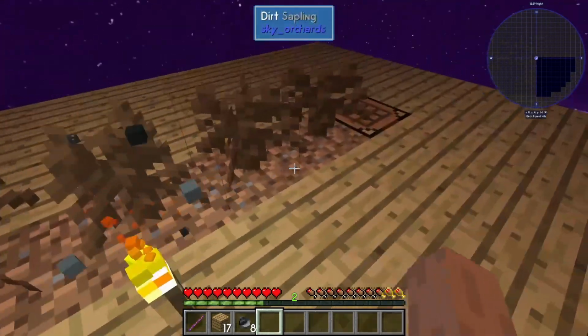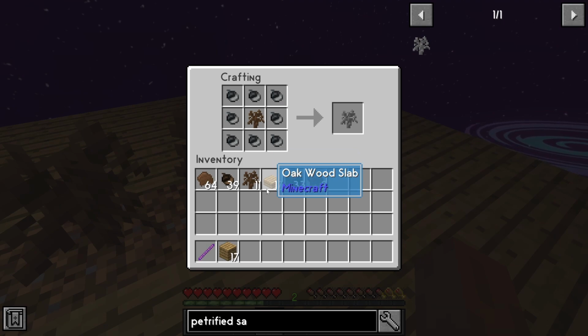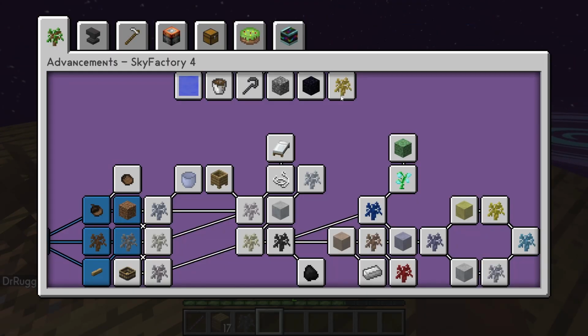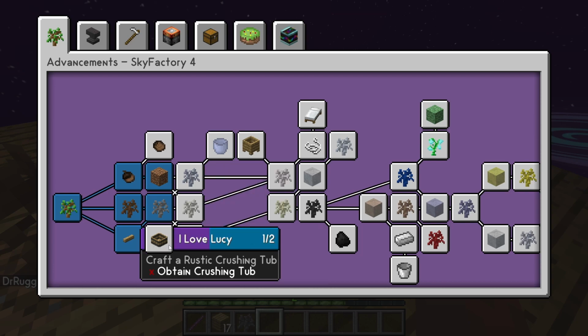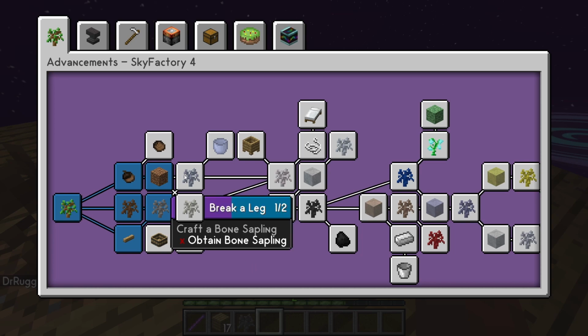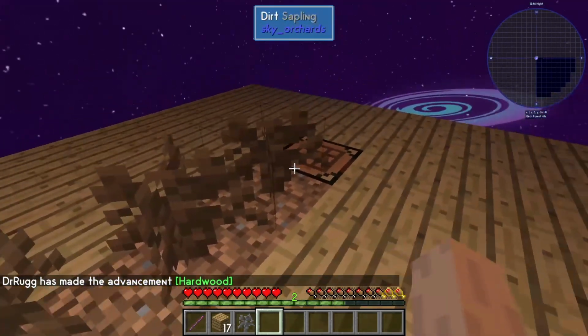And we're going to go ahead and make ourselves a petrified sapling, which was dirt sapling surrounded by petrified acorns. And there's our petrified sapling. So if we look at our achievements here, we got it. So the next one's going to be a bone sapling, a clay sapling, and we need to make our way towards gravel as well.